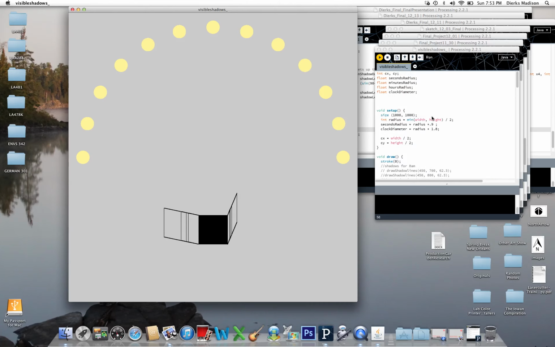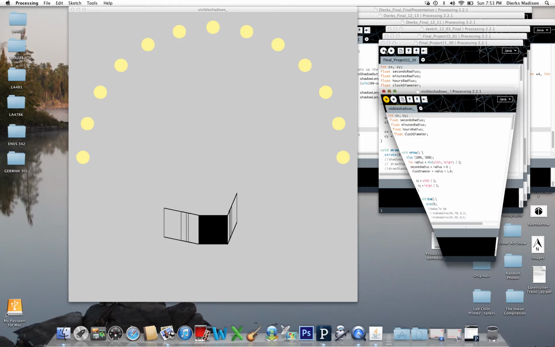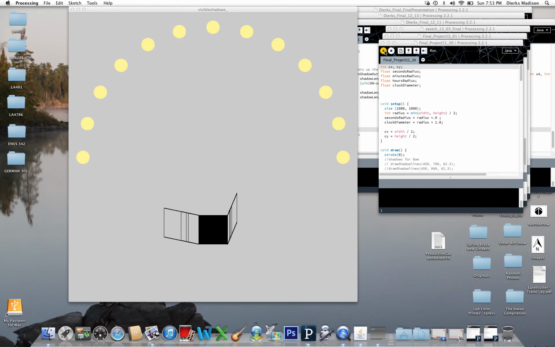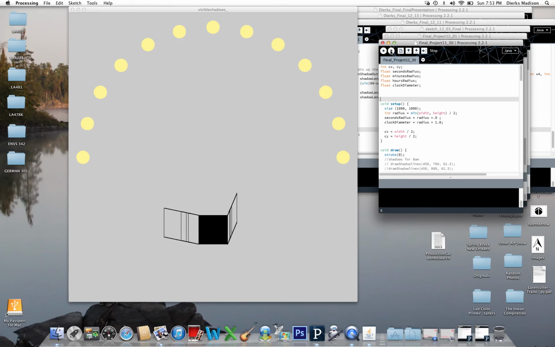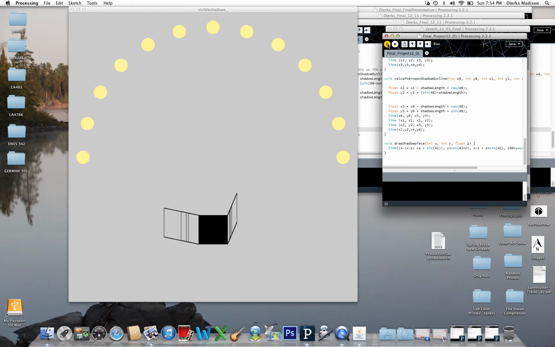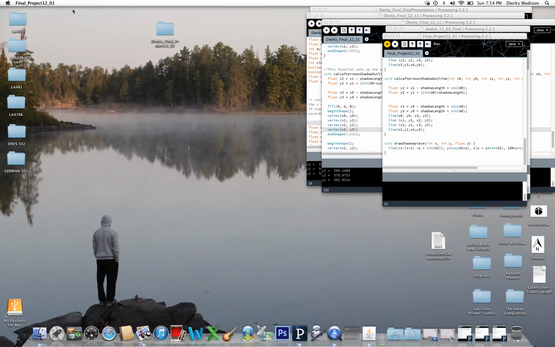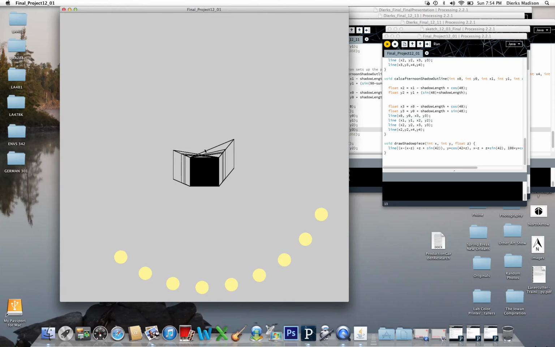From there, I decided that I wanted to make my suns coincide directly with the direction of the shadows. So I could point to this and say, the shadow from this sun is this one, and it was visually more appealing. And then I decided to make the shadows even more realistic by adding that third line, which represents the way the shadow would actually look from the building.